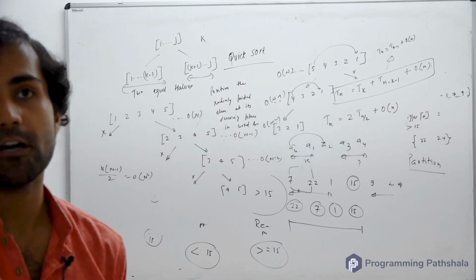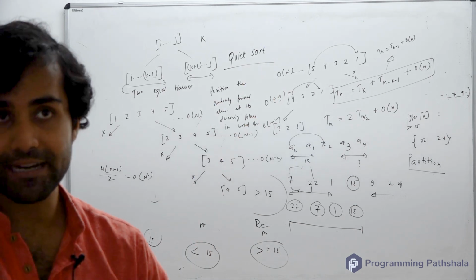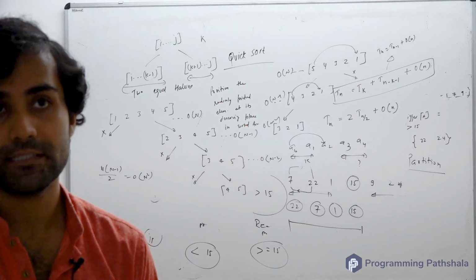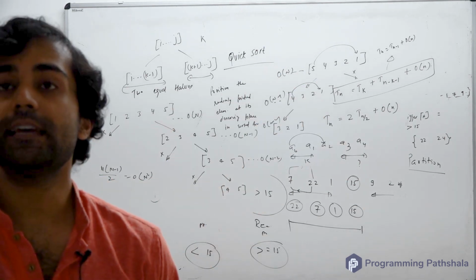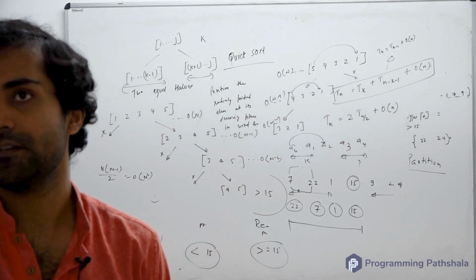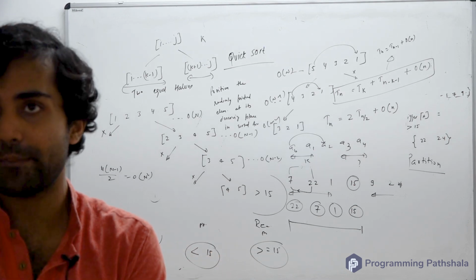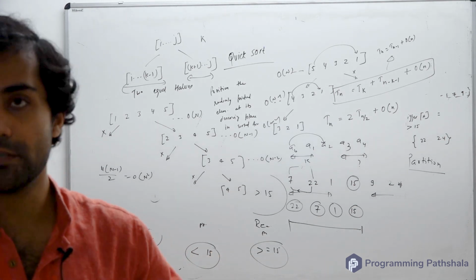Can you see that? How many of you see that? If you expand that equation, will you get order n square? Yes, you will get, because T(n minus 1) can be written as T(n minus 2) plus order n minus 1. So now you have T(n minus 2) plus order n minus 1 plus order n. So eventually you will get that.